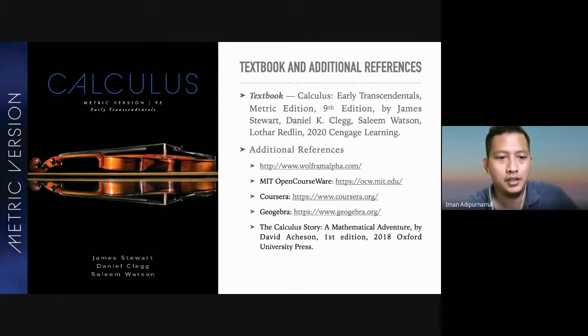Additional reference. Okay, maybe you were thinking, can we use the old version, like the 8th or 7th edition? Yes, you can. The content is actually the same. The difference is just how the chapters are arranged. So you need to be careful. For example, I think the difference is in some chapters, maybe chapter 6 and 5. I think they rearranged the content. But from the 7th, 8th, and 9th editions they all have the same content, just different arrangement. That's the difference. And I prefer the 9th edition because I think the arrangement is much more logical and easy to follow. Okay, that's for the textbook.